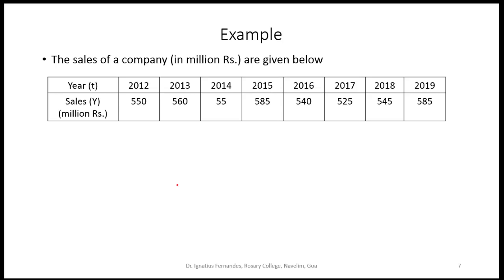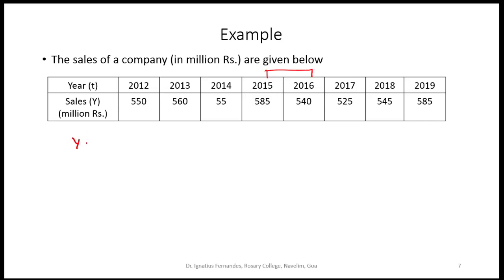Let us go to the next example. Okay, so the only difference in this example that I am considering here is the number of data points that I consider: 1, 2, 3, 4, 5, 6, 7, 8. Even number of points, so I don't have exactly a middle here. In that case, the only difference is that we take the arithmetic mean of the middle 2 years. So here these are the middle 2 years.